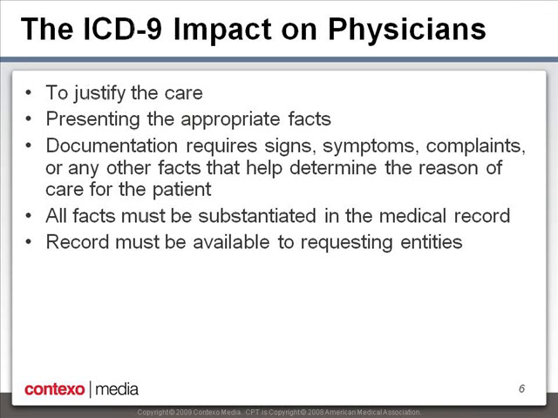Now let's talk about why ICD-9 is so impactful on physician types of services. Number one, it justifies the type of care that's been given to the patient. It also presents or reports the appropriate facts relating to that event and to those services. Documentation requires signs, symptoms, complaints, or any other facts that help determine the reason for care for that patient. All facts always must be substantiated in the medical record. That record has to be available to requesting entities.